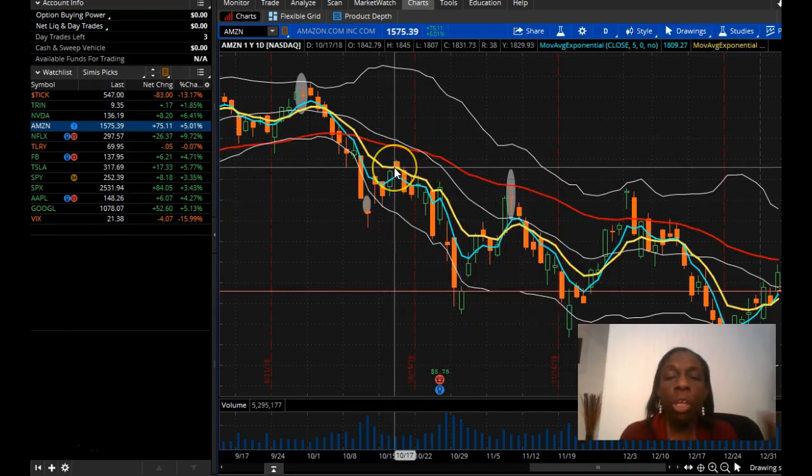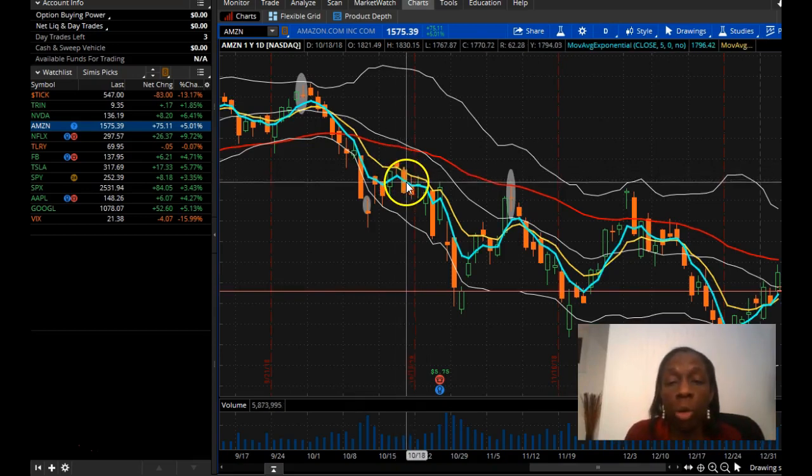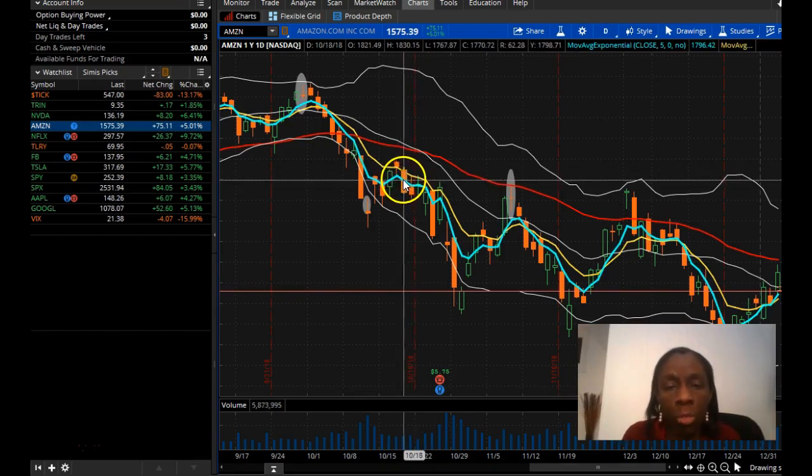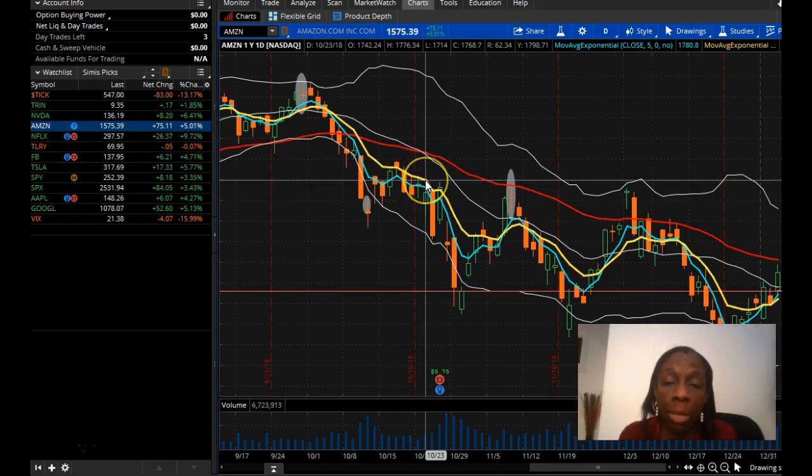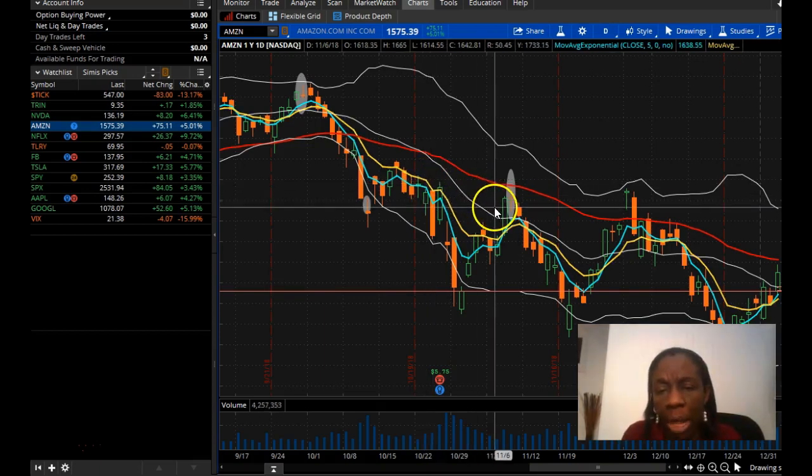So basically, the average of the price of the underlying stock over the past 5 days and over the past 10 days. You always want to buy when the smaller indicator, the 5-day moving average, crosses over the 10-day moving average. That's called a golden cross. So we're going to look for, let me look for an ideal spot right here.